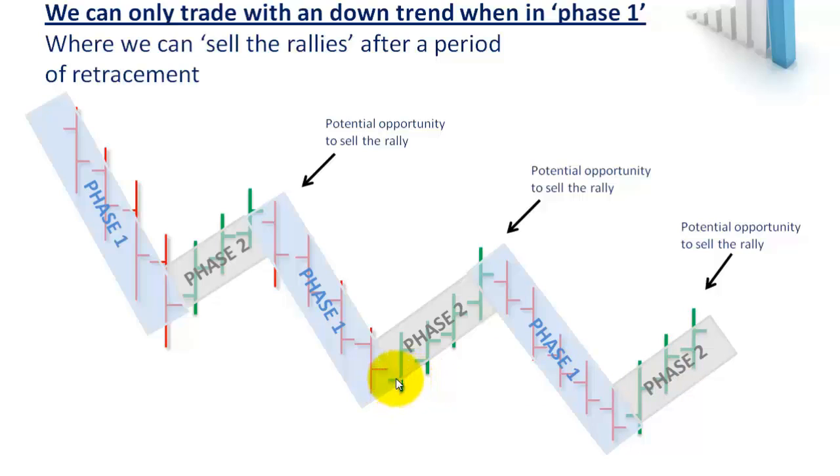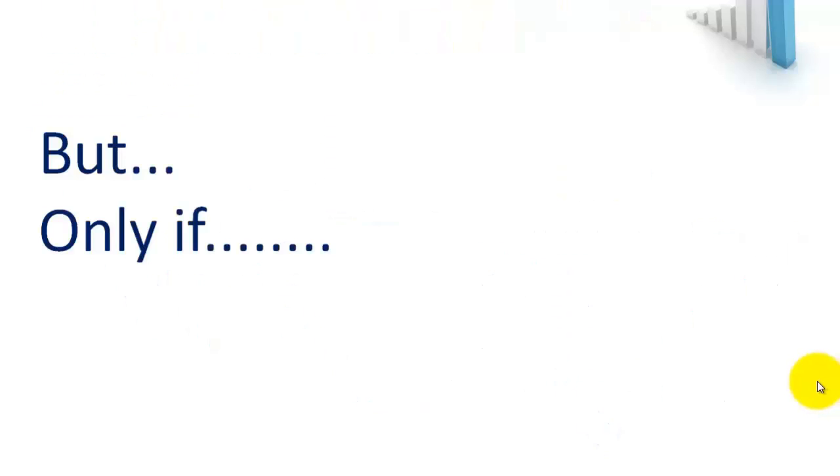We do not want to be going long in a downward trend on phase 2. That's like trying to catch a falling knife. Of course, we've got probability as to how far, based on previous cyclicity, the move may be, but again, we haven't got the probabilities if we're going against the trend. And as traders, we trade our probabilities. That's what we want. We want to be certain that there's a high probability in our trade before taking the trade in any given direction.